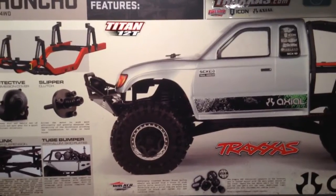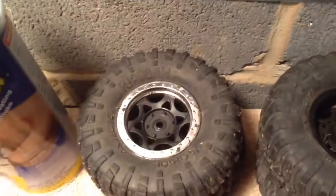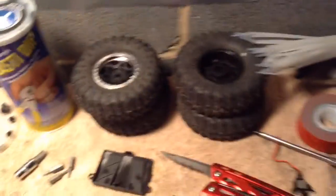Today I'm doing a little bit of a waterproofing video on my Axial SCX10. So here's my chassis. It's a stock chassis, stock motor, everything. There are the wheels, they're called the Rip Saws, and I have some zip ties over there, double-sided tape, and an automatic screwdriver so I can get the parts undone more quickly. So it's pretty much just a rolling chassis right now, with the motor on it.